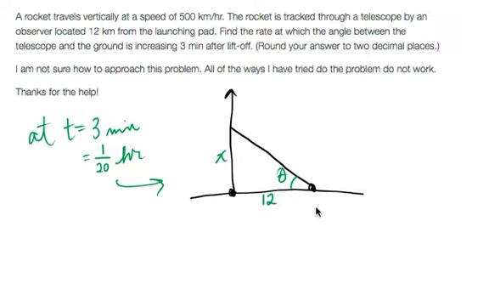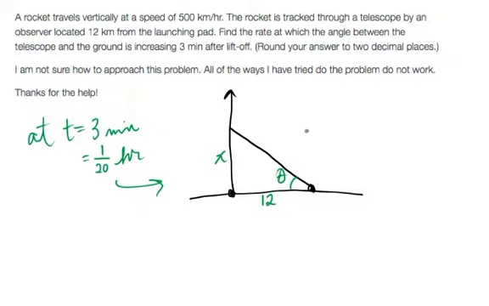Now this is a general diagram that can be used to set up the problem. So to get an equation relating theta and x, I would use tangent because tangent relates the opposite and the adjacent sides of a triangle. So tangent of theta is equal to x over 12. And you could differentiate both sides of this equation. You could multiply by 12 first, or you could even solve for theta to get theta equals tangent inverse of x over 12, which is a good way to solve this problem simply because if you solve for theta, then you don't have to find additional information for the problem. But I'm going to work it this way.